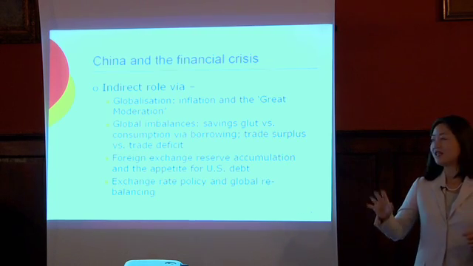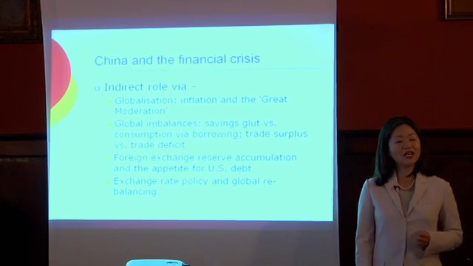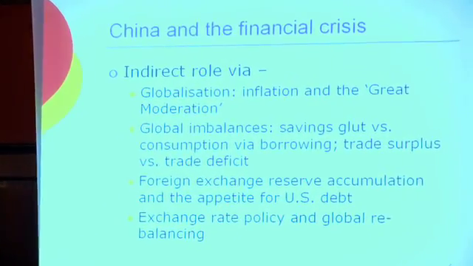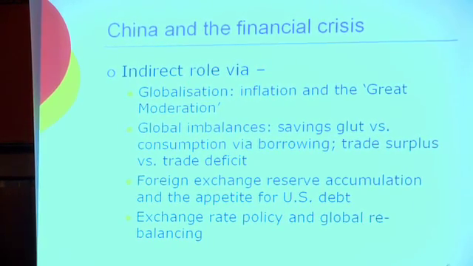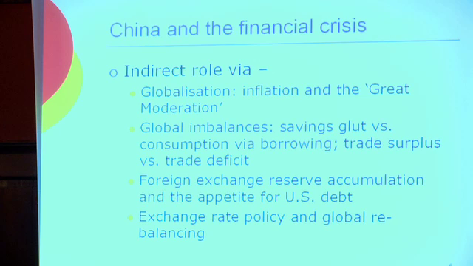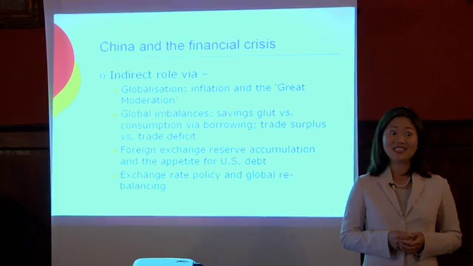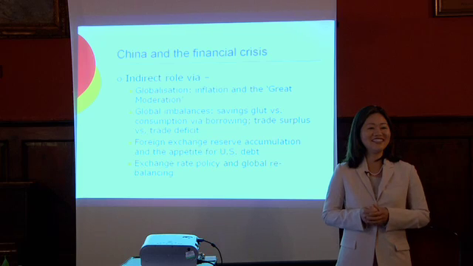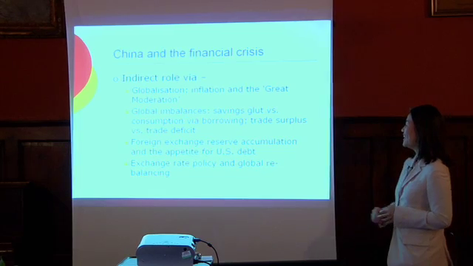This global imbalance feeds into the next part, which is when a country accumulates a trade surplus, that means that lots of money, foreign money, is coming into their economy, the Chinese economy, building up foreign exchange reserves, which in China's case is the world's largest at $2 trillion US. That's roughly the size of the British economy.